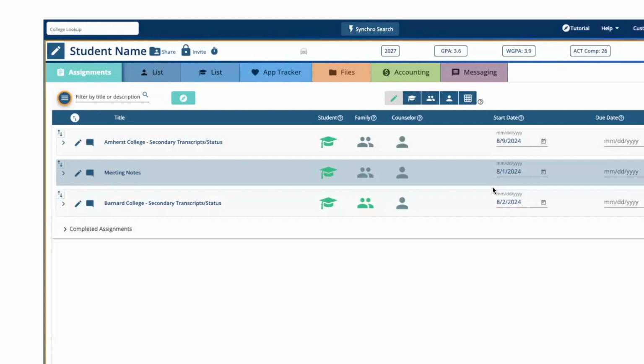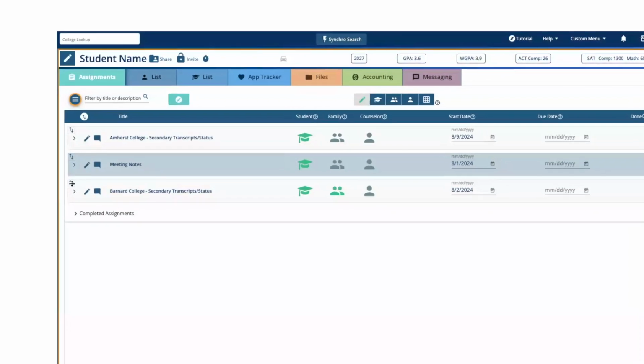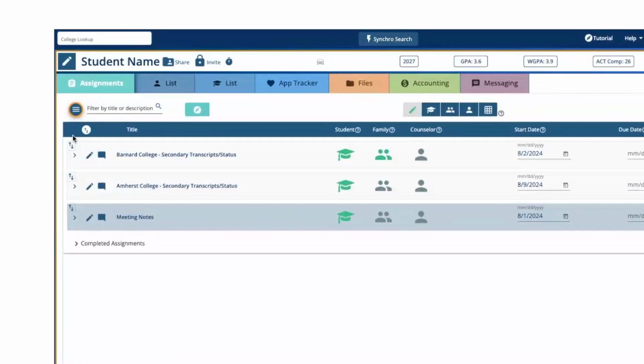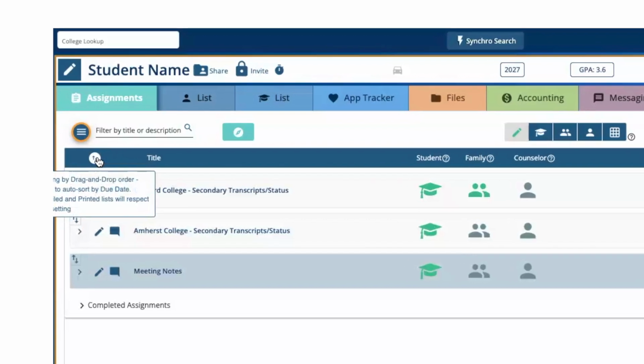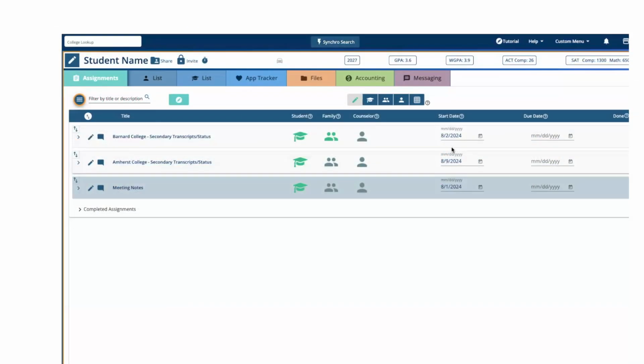So now that I have a date here that is today, and I have a date for next week, I'm going to move these around for myself so that I can put those in order. You'll notice that I have turned on this little button. So what happens is it then doesn't sort by due date, because I don't have any due dates, but it will sort this way, so I can just click, hold, and drag. So now I've turned on one and plan to turn on the other one in a week.